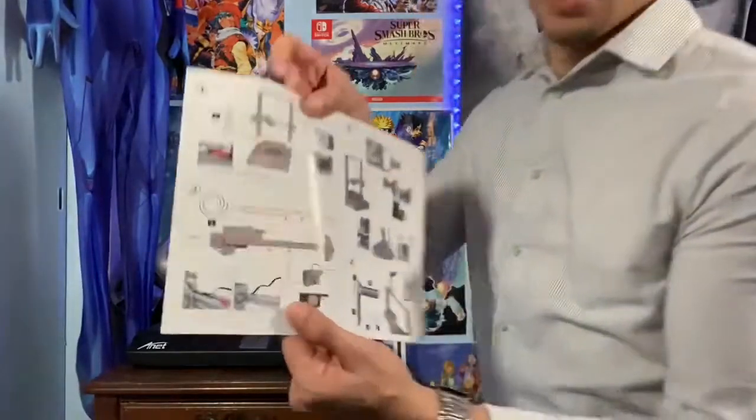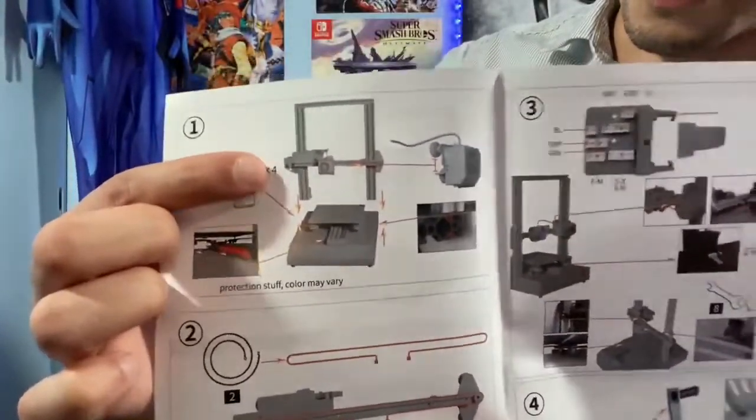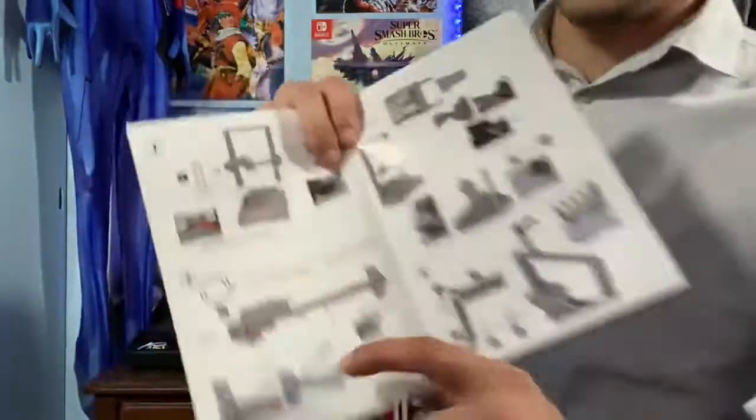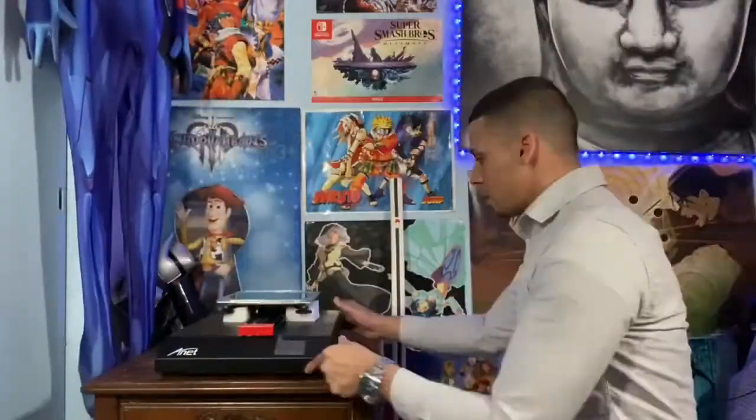Guys, when you're building stuff, always pay attention to manuals. One thing that I love already is, you see, they tell you right there, and they tell you the quantity of how many you need. So I have all four right there. Look how many screws I have left.